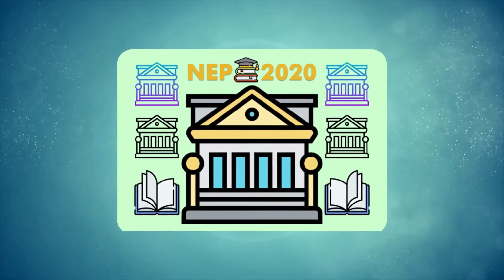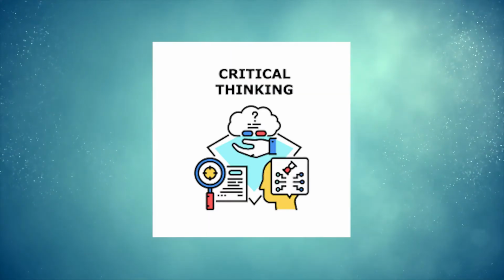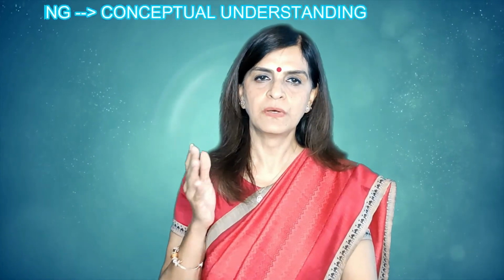As NEP 2020 states, that it is becoming increasingly critical that children not only learn, but more importantly, they learn how to learn. Education thus must move towards less content and more towards learning about how to think critically and solve problems. In this context, the art integrated learning pedagogy provides open space for critical thinking skills, creativity, problem solving, communication, and collaboration. It shifts the focus from rote learning to conceptual understanding and research-based learning, and promotes student buy-in.